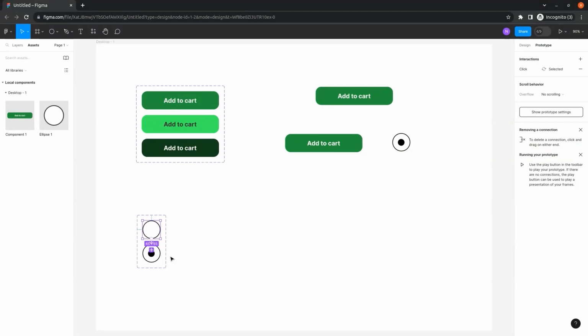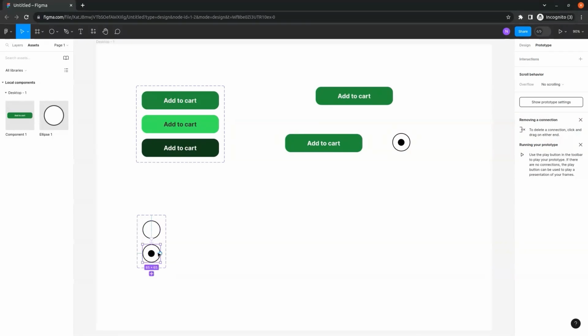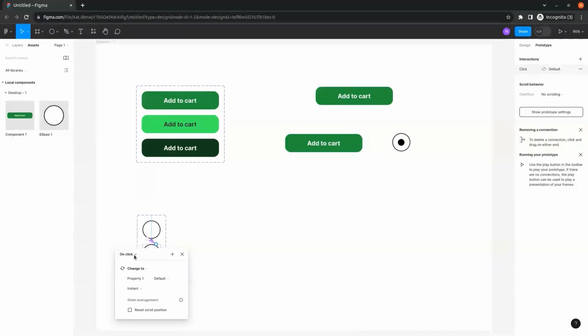And we want it to work vice versa. For example, if the user clicks it again, it should be unselected. So we have to click on the selected variant and link it with the default variant, and on click it will be changed to the default variant.